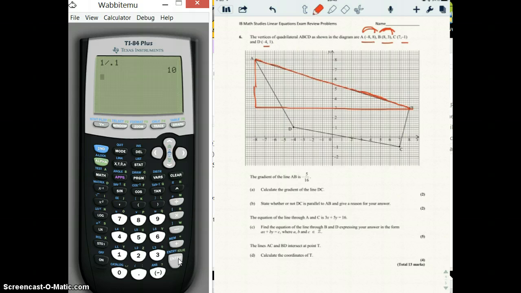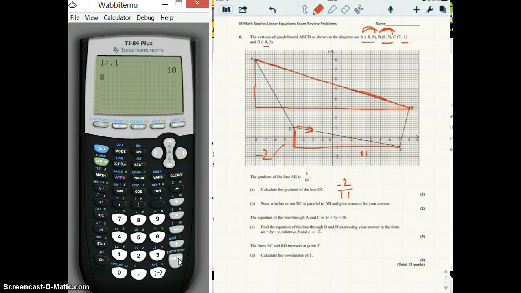Now there's a couple ways to do that. Remember, we could take this triangle here and calculate using that triangle. Let's do it that way first. So we can see that the rise, now we're going this way, the rise is negative 2, right? Because it's going down. The run is positive 1, 2, 3, 4, 5, 6, 7, 8, 9, 10, 11. So the rise is negative 2, and the run is 11. So this would be the gradient.